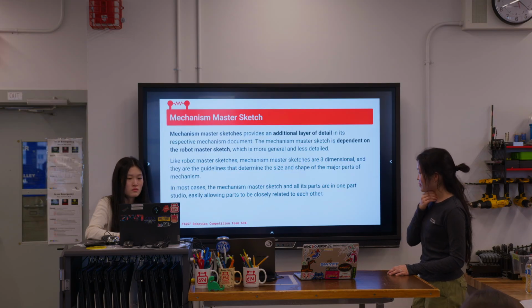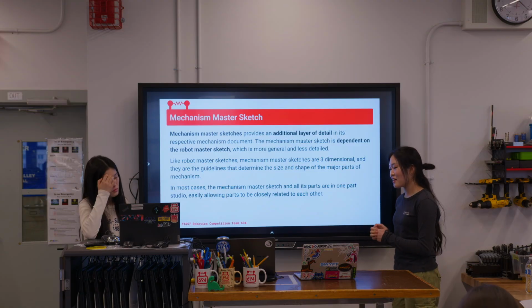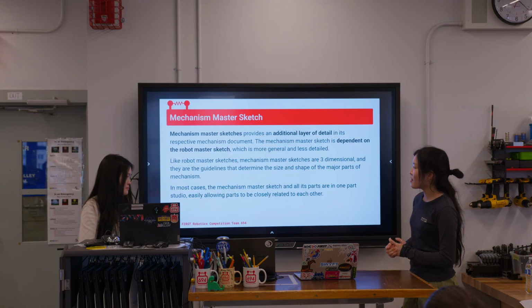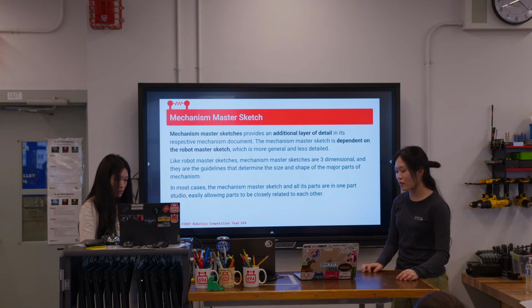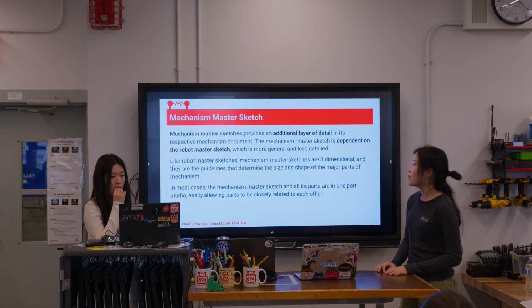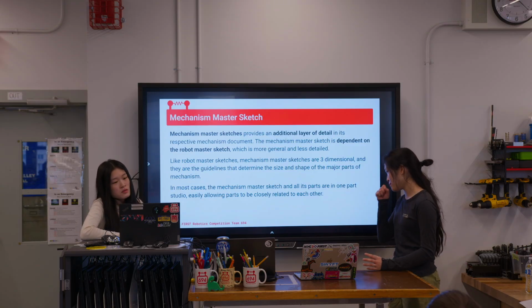Okay, now moving on to the Mechanism Master Sketch. This is similar but also very different. The previous one was the Robot Master Sketch, a brief outline of how the robot will look with all the key components. But the Mechanism Master Sketch is specifically not for the robot, but for the mechanism itself.